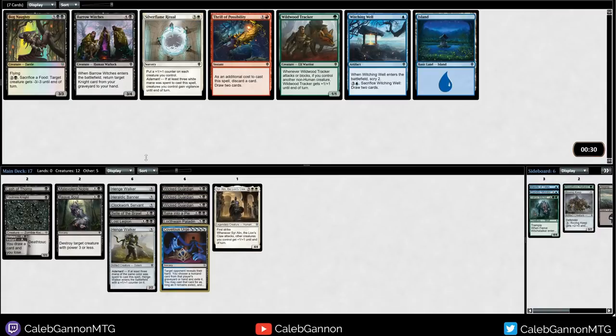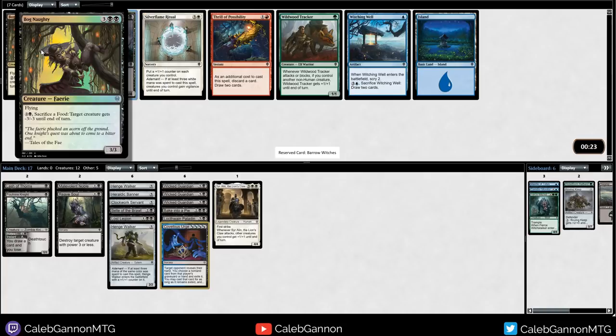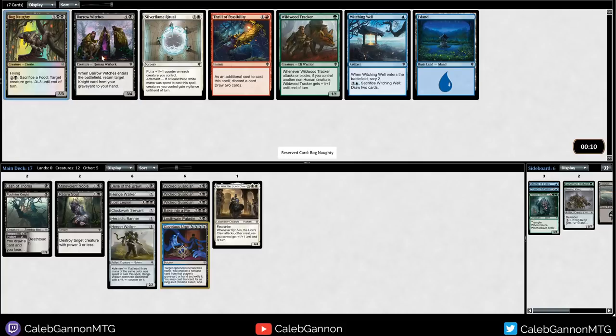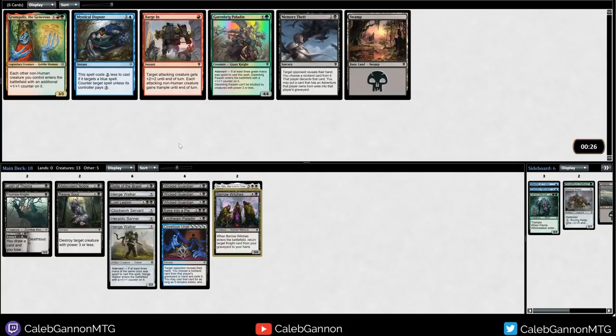Okay, so this gets back Knights. It also has 4 toughness. This is a 5 mana 3/3 flyer, but we only have one way to make food tokens. It is still really good. If we just have a couple more ways to make food, this is a really solid payoff. But I think I'm going to take the Barrow Witches because we have a lot of Knights. So just going that route makes sense to me.